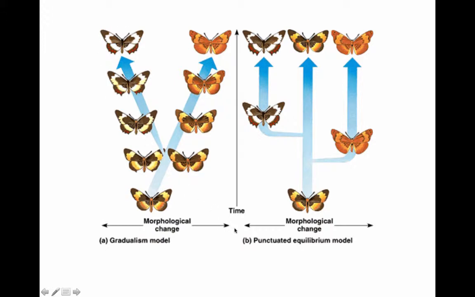And so this is a problem for Darwin's theory, and Stephen Jay Gould and others came up with this idea of punctuated equilibrium, which states that species generally stay the same and then will go through rapid periods of evolution followed by periods of stasis. So punctuated equilibrium says that there's an equilibrium that's punctuated by rapid periods of change. And that's basically the two different models of evolution. It has to do with the rate of change that happens in species over time.